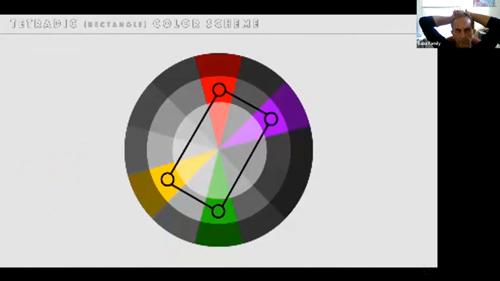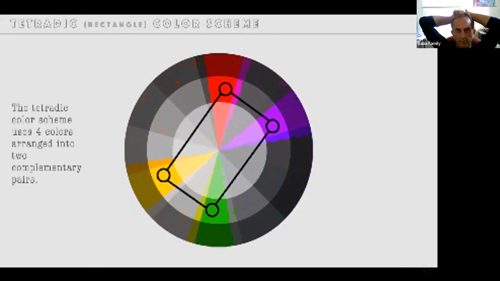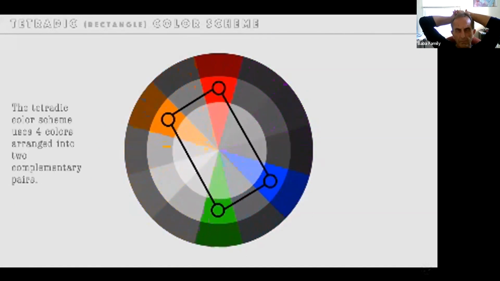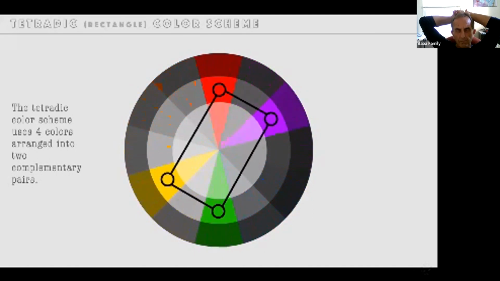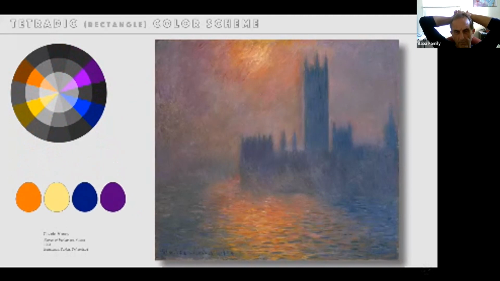The tetradic color scheme uses 4 colors arranged into 2 complementary pairs. It is also called the double complementary color scheme. This scheme offers plenty of possibilities for variation. The tetradic color scheme works best if you let one color be dominant. You should also pay attention to the balance between warm and cool colors.